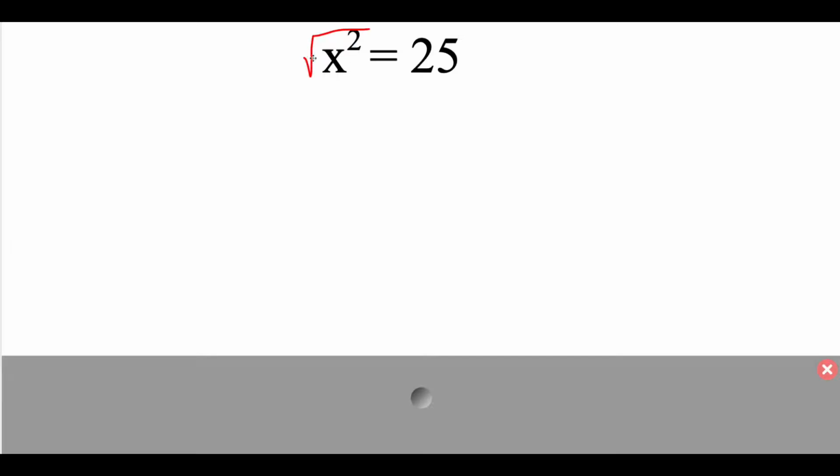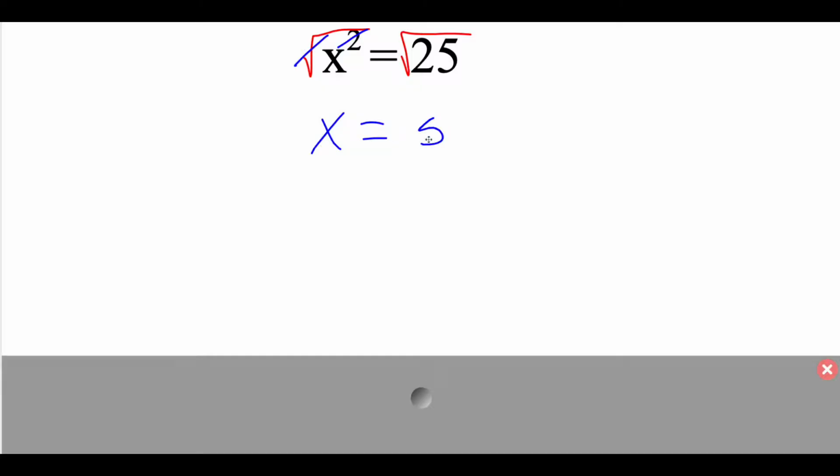But whatever we do to one side of our equation, we also have to do to the other side. So if I square root the x squared, I also have to square root the 25. Now when I do the square root of x squared, because the squared and the square root are inverses of each other, they will cancel each other out, leaving us with just a plain x. Now as far as the right-hand side goes, when we square root the 25, we want to think about numbers that if we were to square them, if we were to multiply them by themselves, we would get 25 as our answer. And we have to be really careful in here.